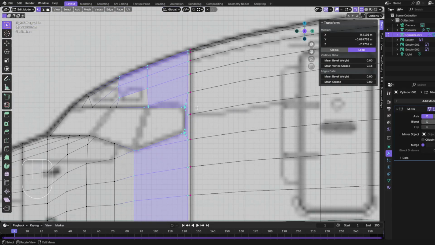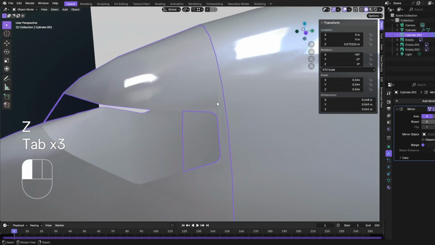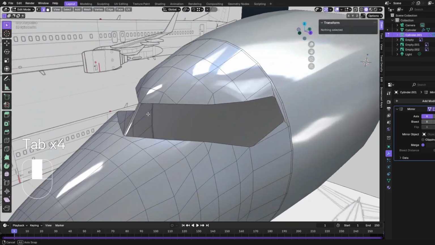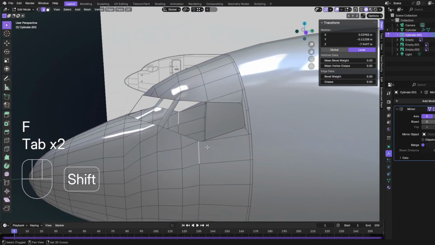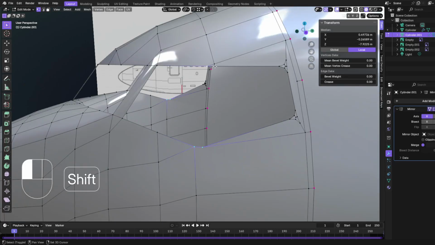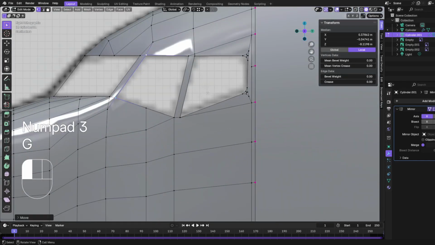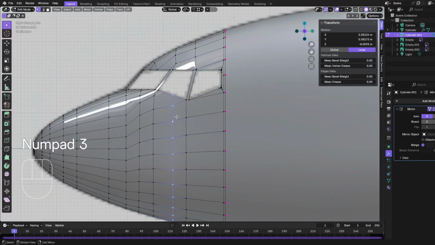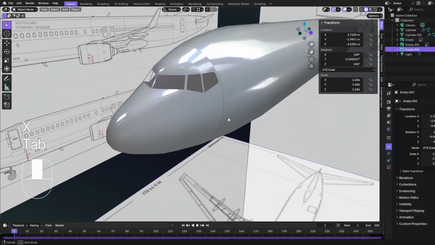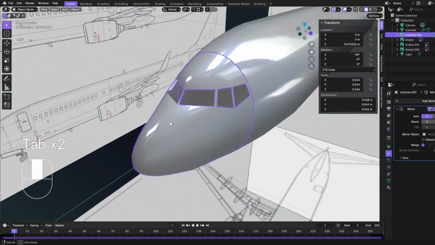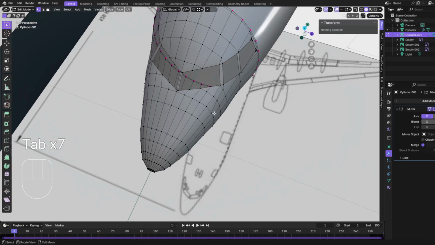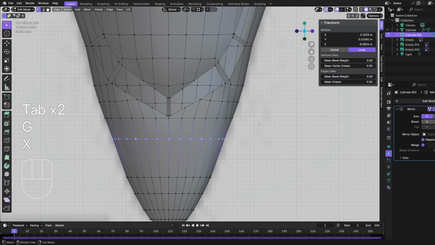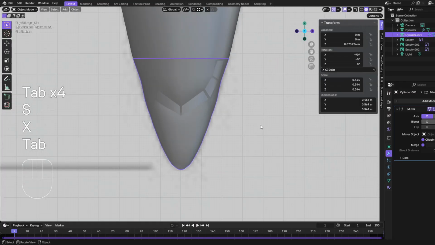And now I'm just gonna fix up these shading errors. I'm gonna get rid of some of this vertex crease. Now we can start joining the frames. Just select the vertices or the edge, and I'm just gonna adjust the size of these frames so they're not that thick. And yeah, now that I have a somewhat good shape, just gonna adjust some more of the nose shape.